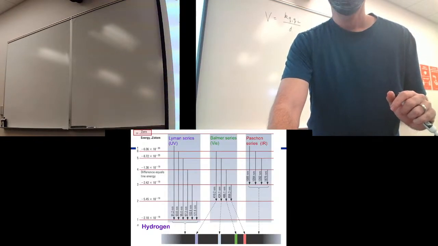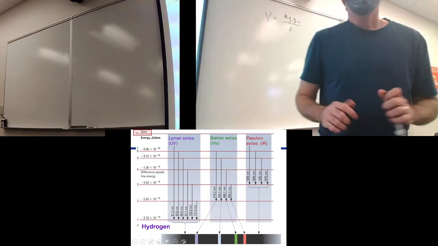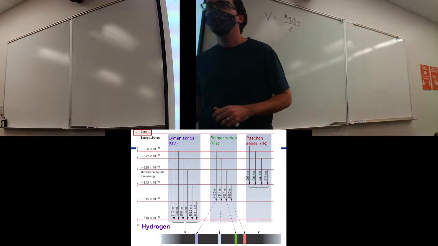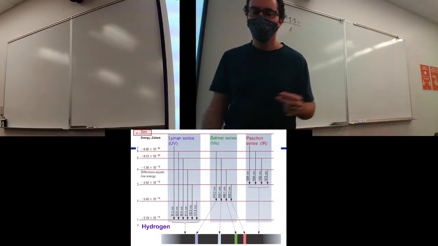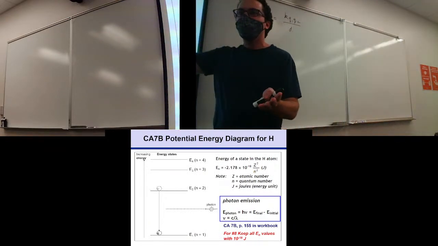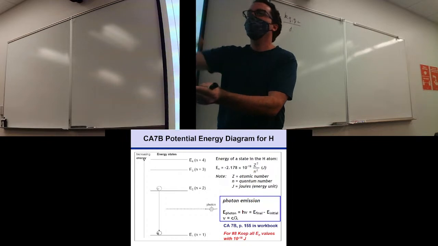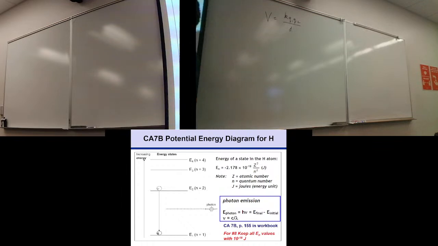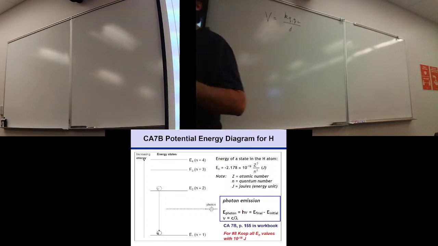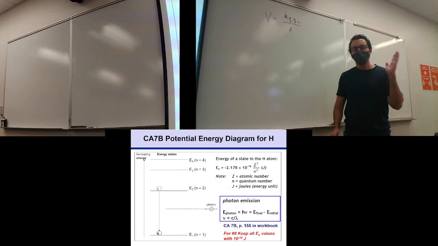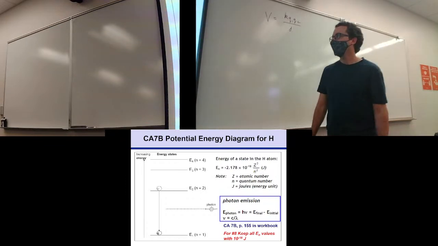Just to be clear, the quantum number is something that we're given? So the quantum number is just the labeling of the different energy levels. So for any atom, for Bohr's equation here, it's going to have quantum numbers, or energy levels, starting from 1 all the way to infinity. So you just plug in, okay, for the first energy level, what's the energy of that level going to be? For the second energy level, what's the energy going to be? Oh, so it's just an integer. It's an integer, yeah. So the quantum number is always an integer. It starts from 1 and it counts up. Okay, very good.